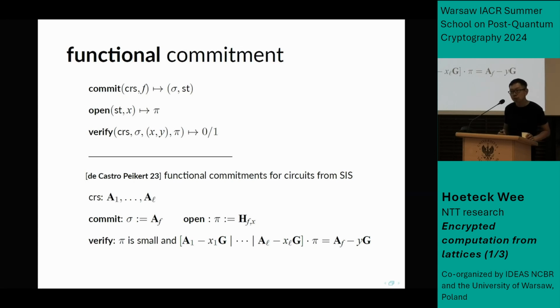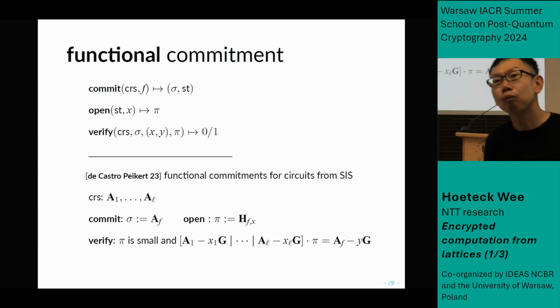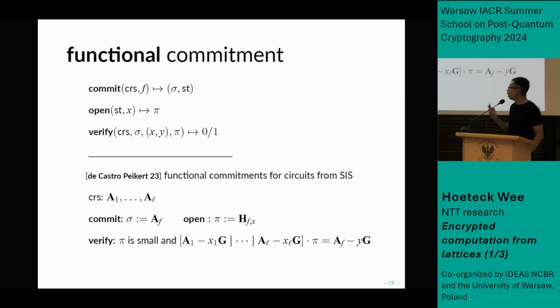So you mentioned that you only care about kind of binding. So what does it mean for applications? So where do we not care? We only care that we cannot produce two different openings, but we do not care about these openings necessarily being consistent. Do you care about the size of the opening, is that the question? If I understood correctly, for the security property, we only care that no one can open at two different values, but we don't care if someone is able to produce an opening to a value that's inconsistent with the function. The question is, what does it mean for applications? Where can we not care about this?